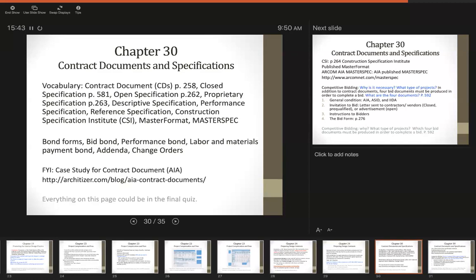Closed is, go to IKEA and buy this table and the table is 200 real. So there's no other option, so it's closed. So what are the advantage and the disadvantage between the open and the closed? We sort of understand the open. What about the closed? Do we have any advantage? If there's no advantage for the closed specification, it should not even exist, right?